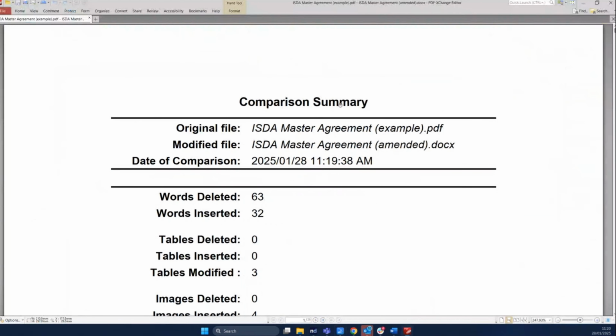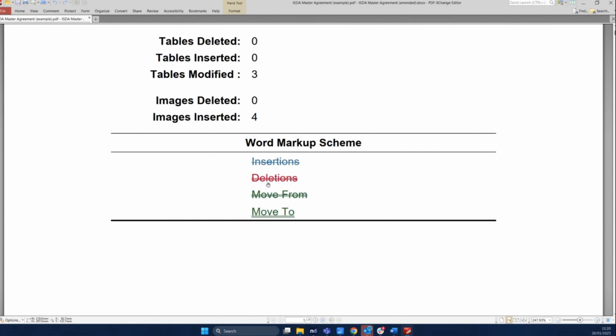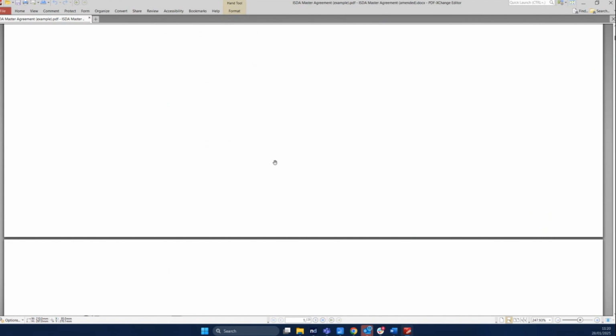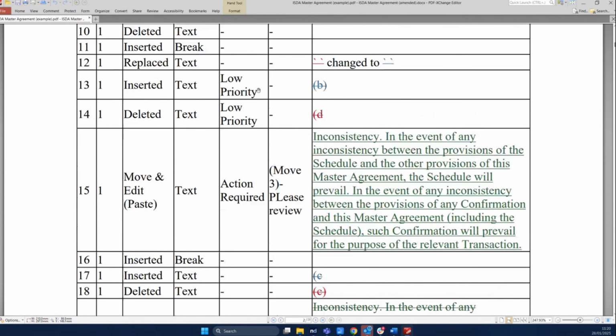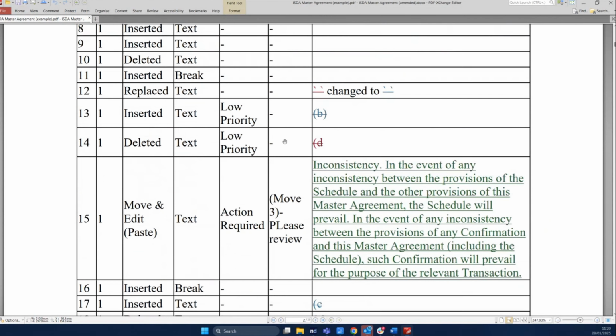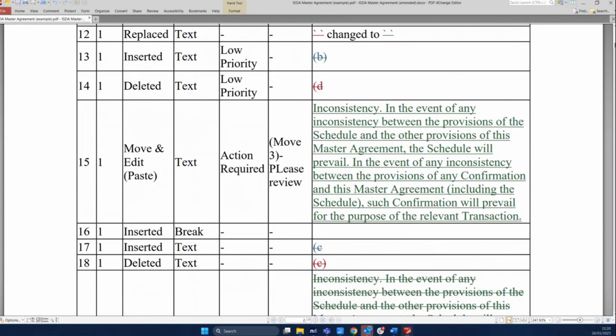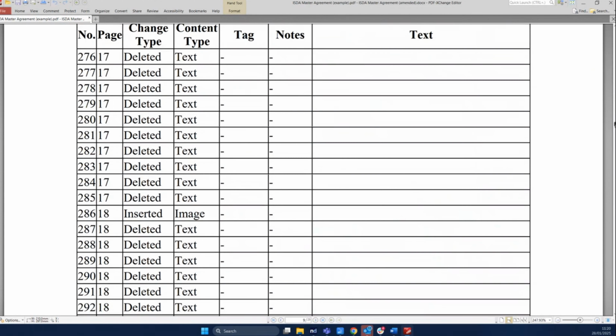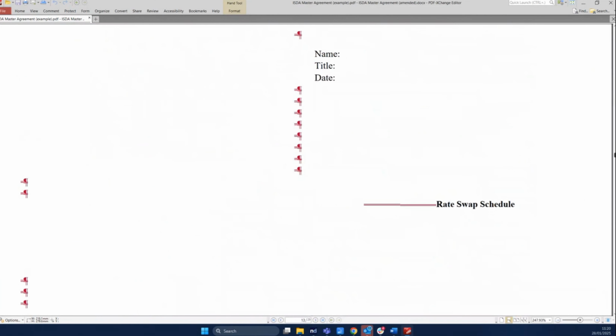And there we have our comparison summary. So for an audit trail, it will give us what the two documents were, where we ran the comparison, what happened. If we need to send this to a third party, it will have the markup scheme. It then has our full changes report. And if you can see there, it has my tagging and my spelling mistake or my capital mistake of my little notification there. So again, if I want to review this quickly, I can go through there. Oh, that's high priority, I need to do that. And again, we can send this just on filters as well. And if I scroll down, we have our PDF.